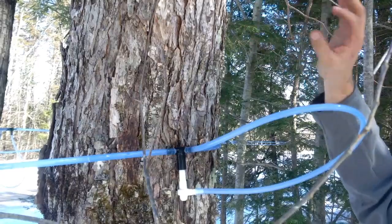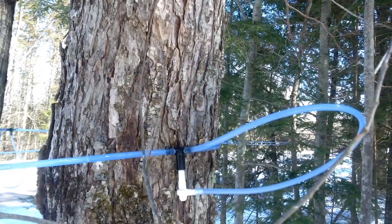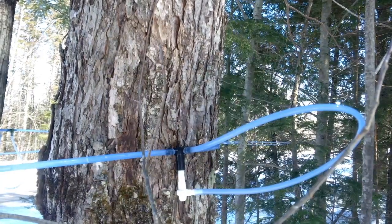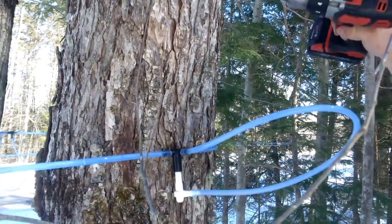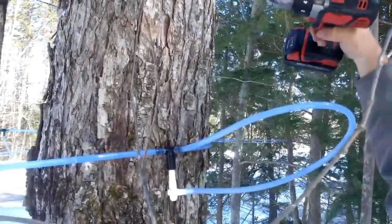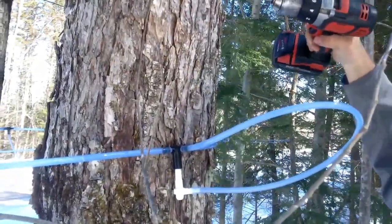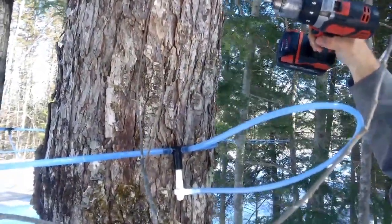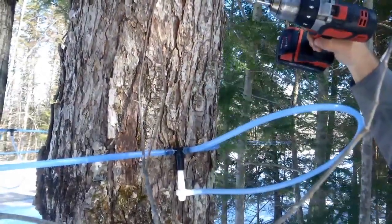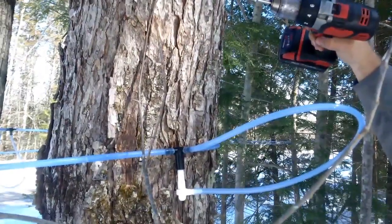Ideally, what you want to do is look up the tree a little bit, see if there's any real dead spots or injured spots that you just kind of avoid. And then pick a spot that looks like it has a nice cord to it, and you want to go in about 1.5 inches or so, on a slight downward angle. It's not terribly critical.